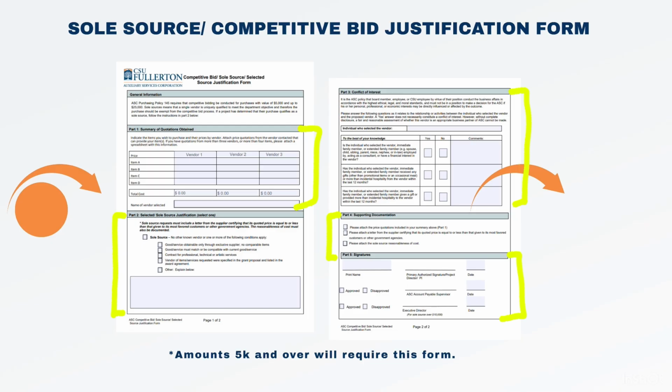She or he is going to sign and date. If the sole source is over 10,000, then our executive director, Chuck Kiso, will have to review and approve.